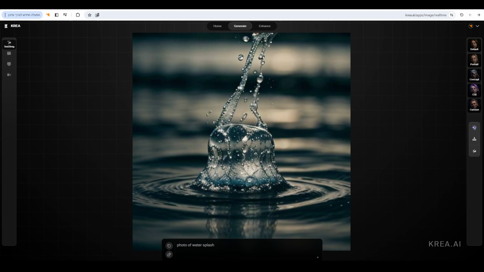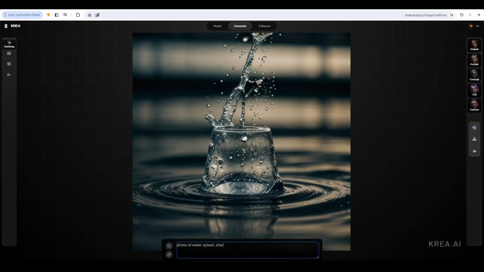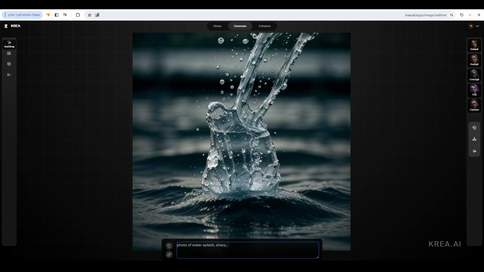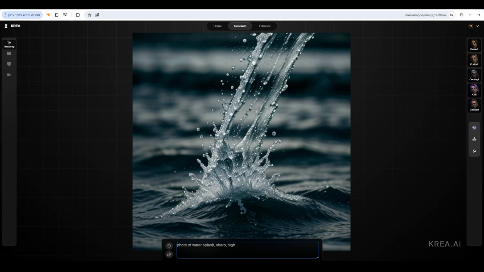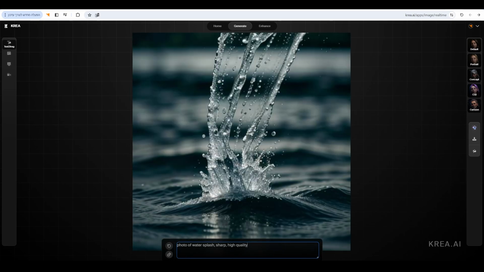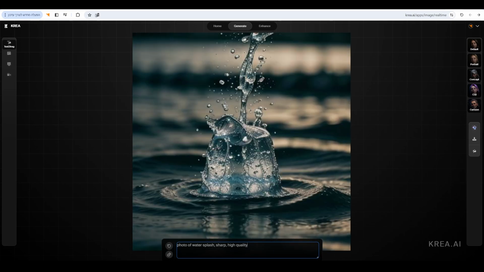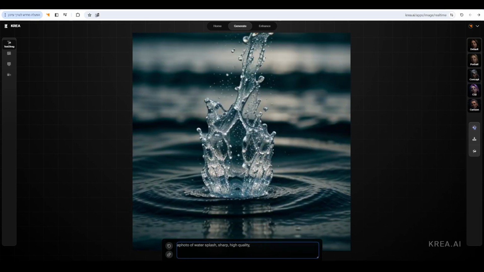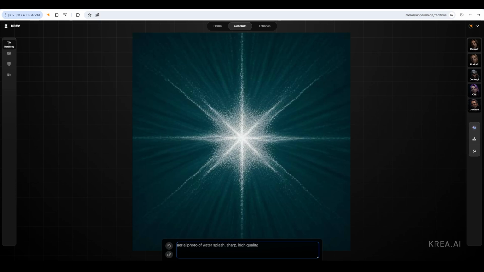Now the beauty of this tool is that it gives you some idea of how the words you write can affect your image. Sometimes there are words that we think are influential and are not at all influential, and sometimes we have words that we don't think are so influential, but they are very meaningful in terms of our photos. This tool really lets you understand which words are more meaningful and which are less meaningful. And this way we can understand how to write our prompts in a more interesting way.